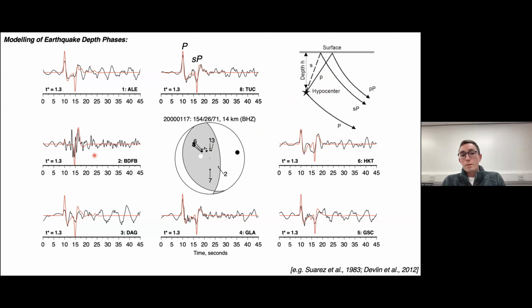We can also match the shapes of the waveforms to determine the orientations of the nodal planes of the focal mechanism, and therefore say something about the orientation of the faults that ruptured in these earthquakes. And typically we did this for about 50 new earthquakes in the magnitude range of about 5 up to about magnitude 7 and a bit. So we're looking at big earthquakes that are really accommodating the vast majority of the seismogenic deformation of the crust, because they're going to be the important things for telling us about strain and the depth distribution of deformation.